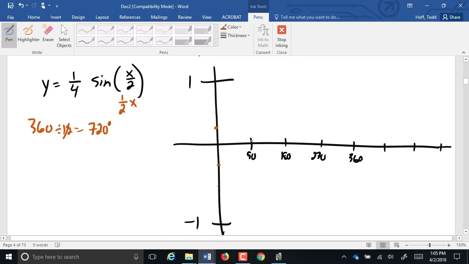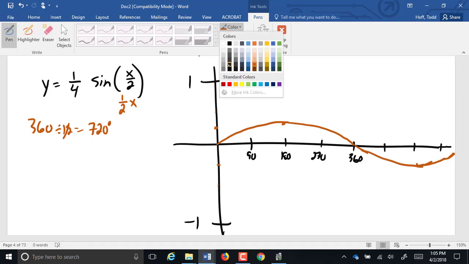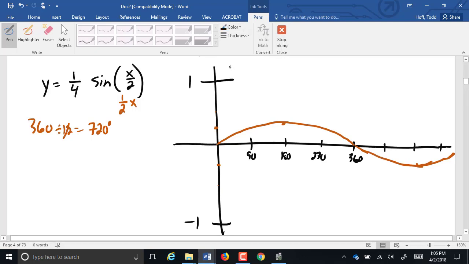So that means instead of being at 90, our first peak is going to be at 180. So in 360 degrees, that's all you're going to see right there. This is that first top. And it's going to go like this, and my graph is a little short. It's not going to quite come back to 0 on my graph. It comes back to 0 at 720 degrees. There's a full cycle. Any questions?